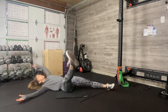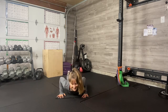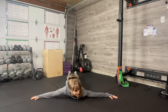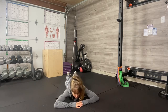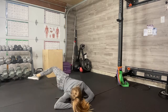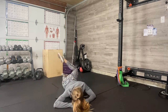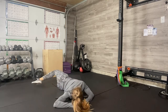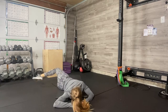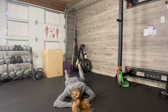Roll over prone — onto your belly. We're going to do the same thing: kick one leg back and over to the front, one at a time. You'll feel a nice little hip opener here as well. Try to keep your forehead relaxed and calm. Feel how this prone positioning affects the move differently. Just two more — you should have this wonderful warmth going down your spine, all down your back. It feels so good.